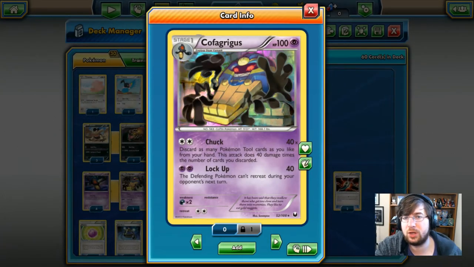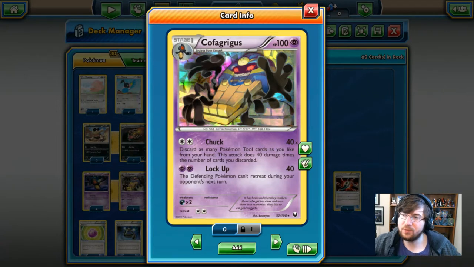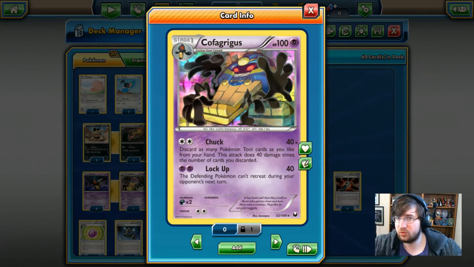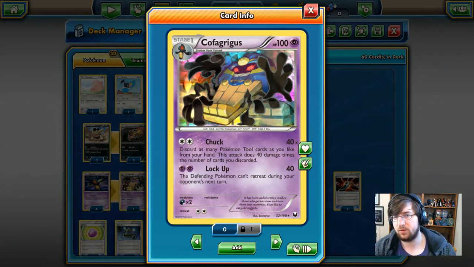Today we are going to be looking over the Raiders deck from Dark Explorers. We're hitting up the Vintage Road once more, and at the time of this recording, if you head on over to the shop, you are able to pick this up for a nice 750 coins.